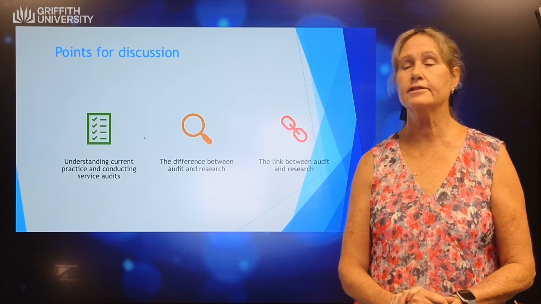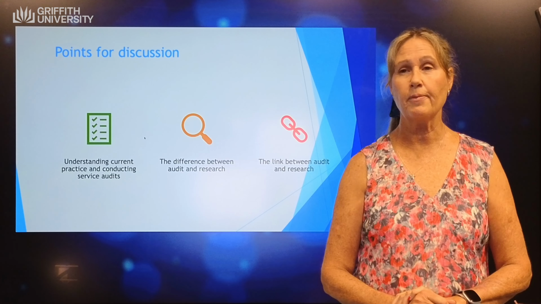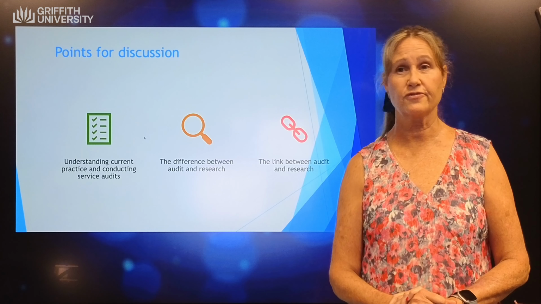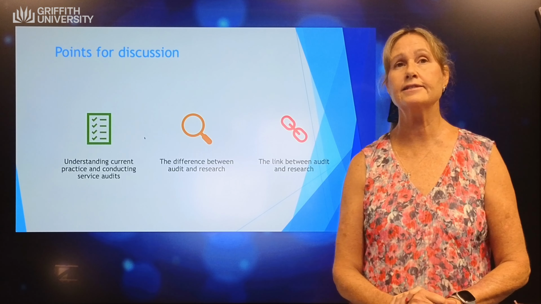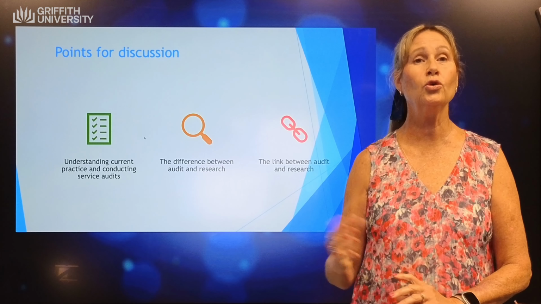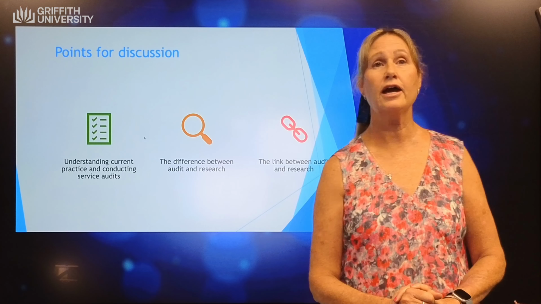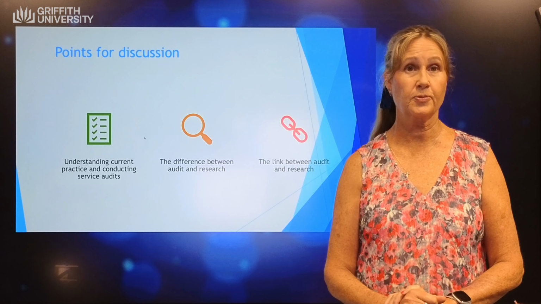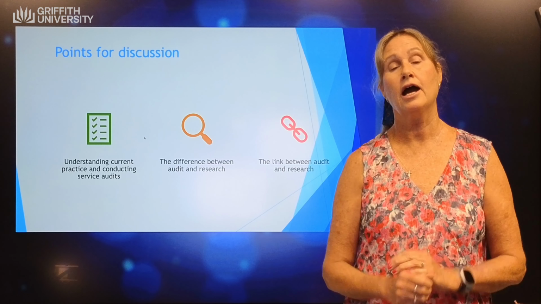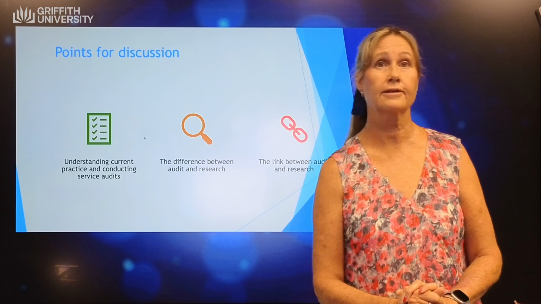So one of the things that you need to start thinking about as you start looking at the assessment items for this course and reading through the modules is that you need to understand what's current practice in order to change it. And so to do that, you often need to do an audit. And this is actually assessment item 2, where you present your clinical audit.